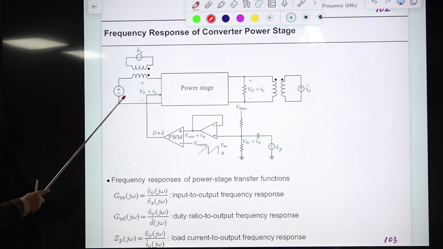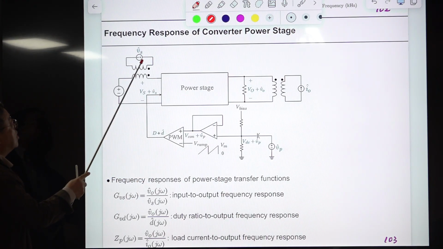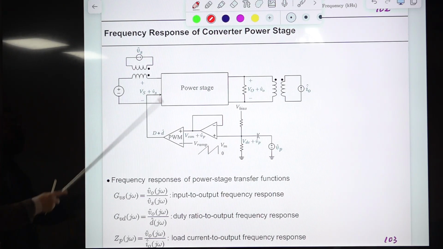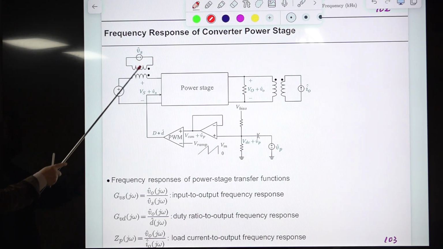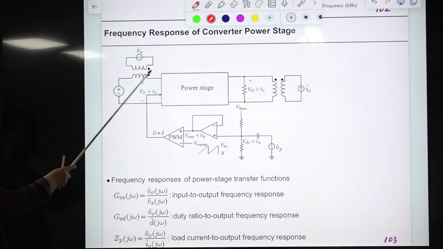So you want to know the frequency response from here to there. For that, you are injecting this. This is AC signal injection without disturbing the bias point, okay? The AC is appearing here, so this is the DC plus AC. This is an ideal transformer now, but you can use any transformer in practice or something else. That measurement technique is very important in practice. You should measure this eventually.